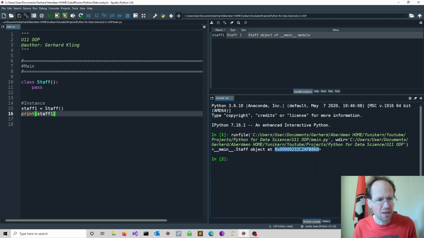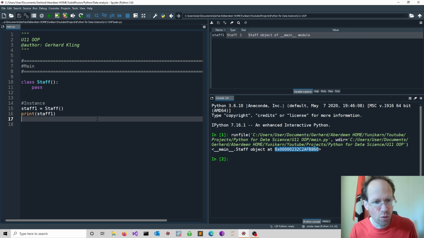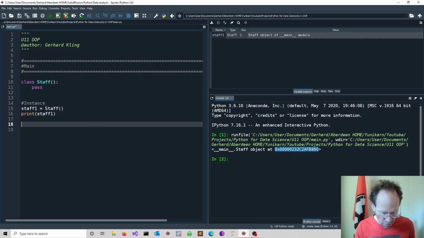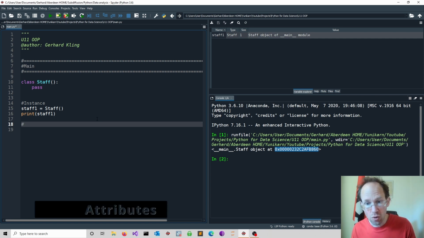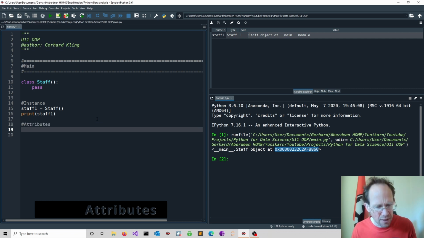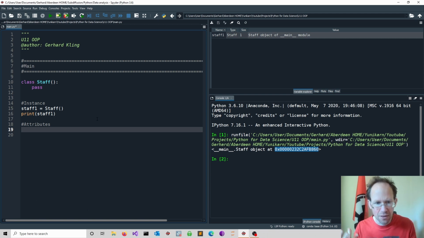Of course, this staff member does not store any information. So if you want to store some information, you have to include so-called attributes. You can think about an attribute a bit like some additional storage, some characteristics you want to give this particular class.